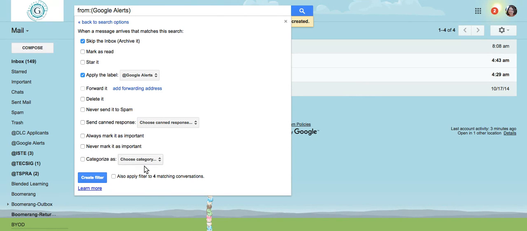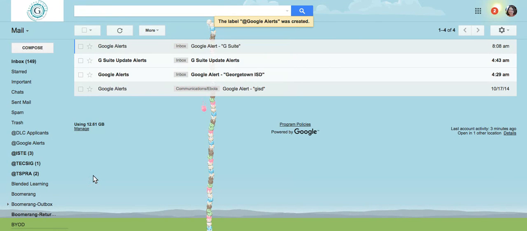At this point, I can just finish the process by hitting Create Filter. I can also notice that Gmail has already found 4 matching conversations that fit my filter criteria. So I'm going to go ahead and tell Gmail to apply that filter to those conversations. Now I'll create.